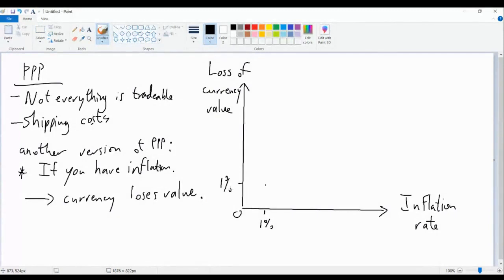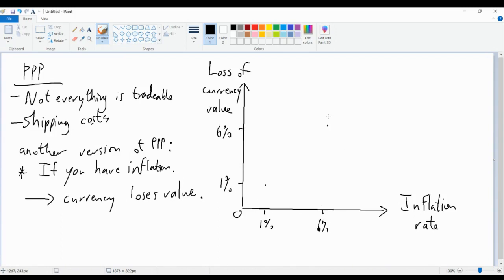Remember, all this is relative. If you take two countries, let's say the United States and Japan, and they both have the same inflation rate, then there's never any imbalance. If the United States inflation rate is faster, you'd expect the dollar to lose value. If the Japanese inflation rate is faster, PPP tells you the yen should lose value. So this is all relative to some benchmark. If the inflation rate relative to the benchmark were 6%, then we expect to see a loss of currency value of 6%.